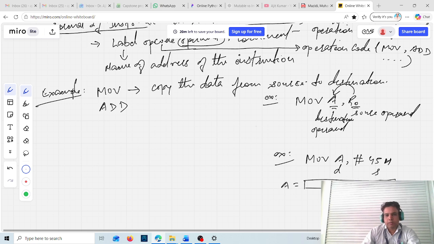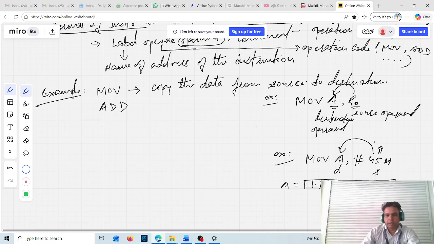So after executing this instruction, this 45H will get stored in the register A. Now what is this 45?